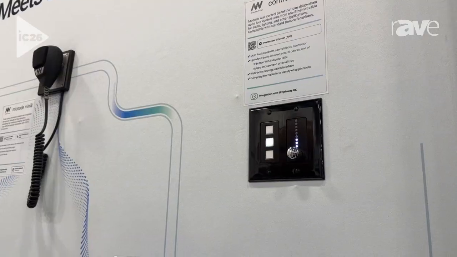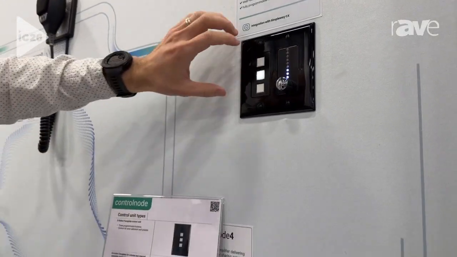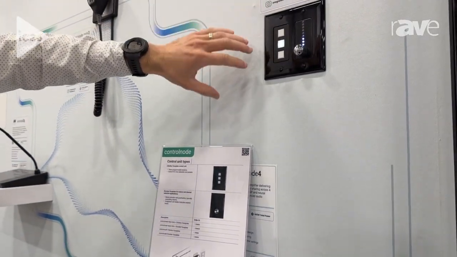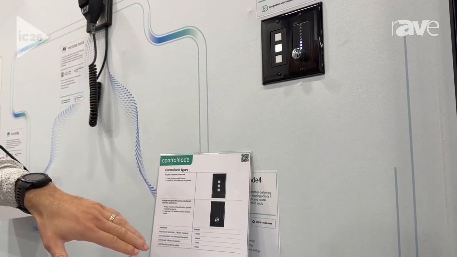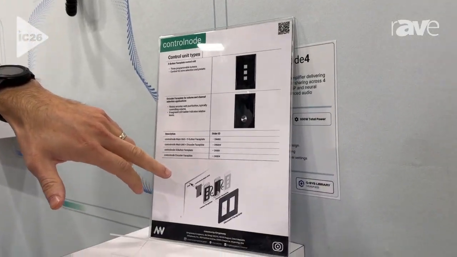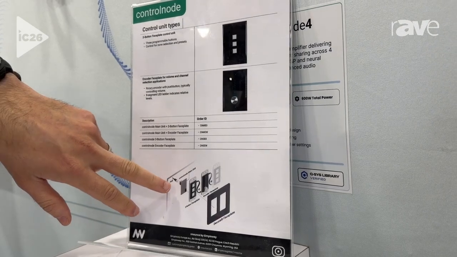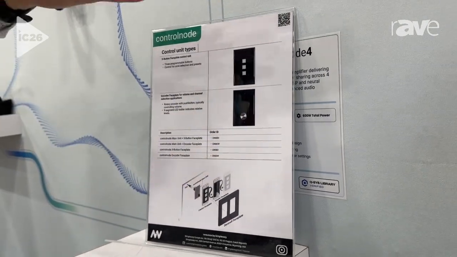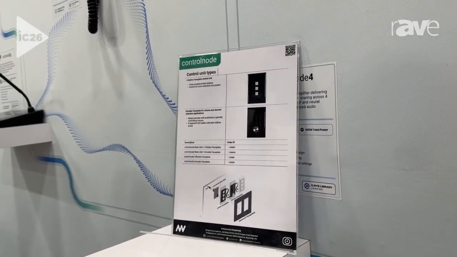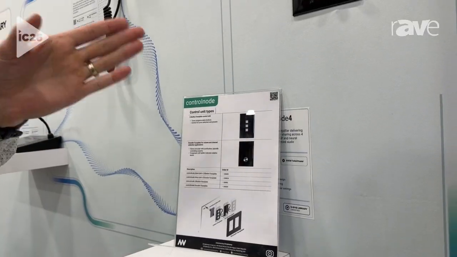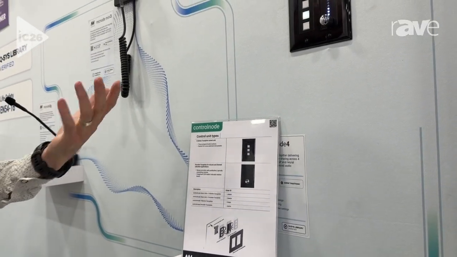The way it works in the background, as you can see, is a sort of 2-gang box with 2 faceplates. You can either have 1 or you can daisy chain up to 4 faceplates. You would need 1 main board and 3, 4, or however many faceplates you would like. You would just daisy chain them together with a ribbon cable and you're good to go.